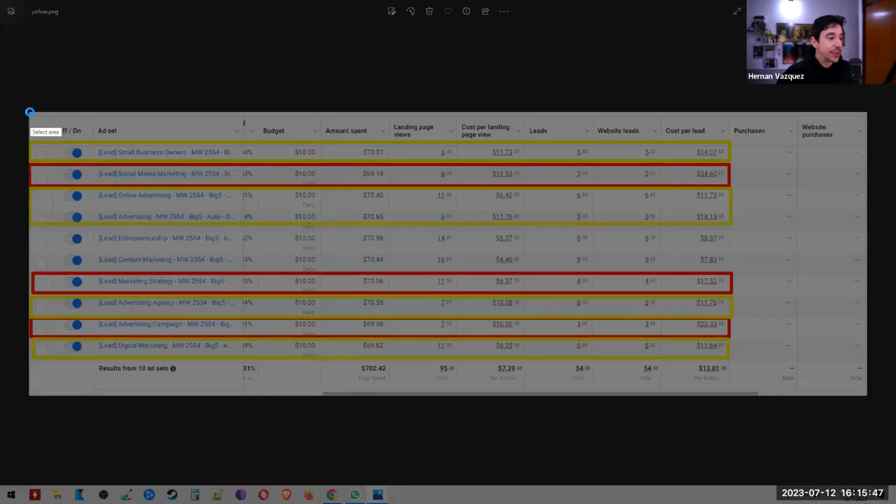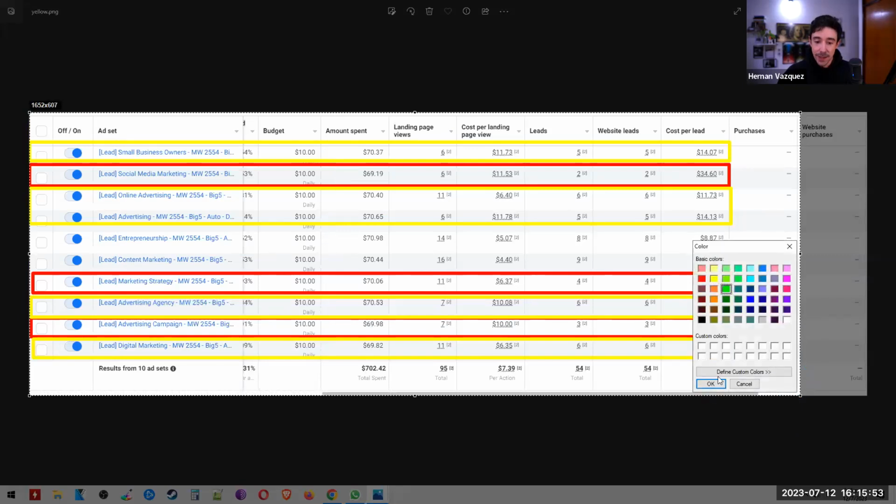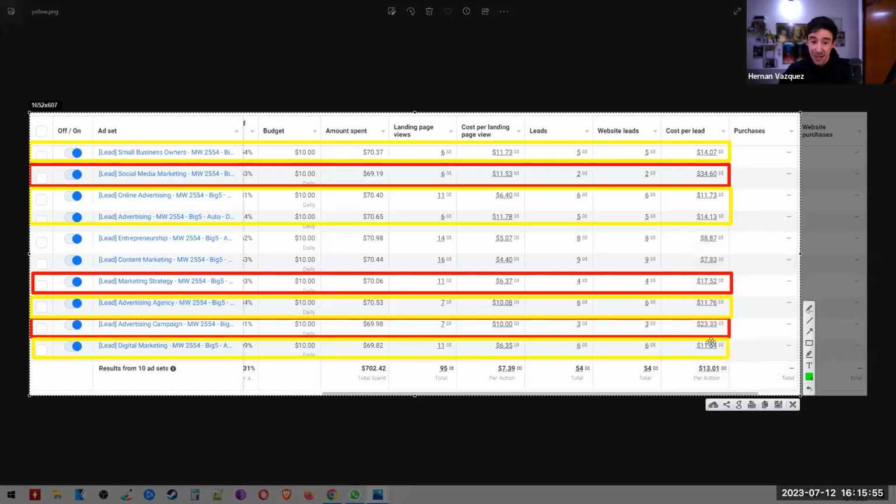And the greens are the ones that are under KPI. So if you have an ad set, let's say that my goal cost per lead, my ideal cost per lead, is $10. If I have an ad set that is exactly at $10, I'm going to put it as yellow, because if I bump up the budget, if I scale, which again, we're going to be talking about scaling next week, if I scale that ad set, there's a high chance that I will go over my KPI.